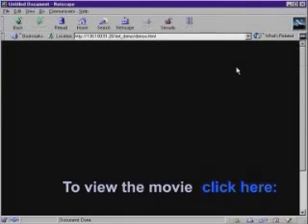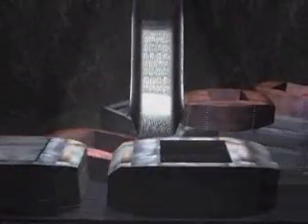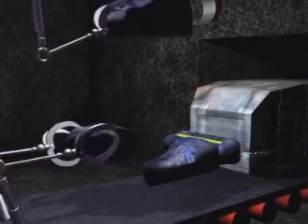Want to know how it works? Click here to begin your journey into the net. Now exactly what happened when you clicked on that link? You started a flow of information. This information travels down into your own personal mail room where Mr. IP packages it, labels it, and sends it on its way. Each packet is limited in its size, so the mail room must decide how to divide the information and how to package it. Now the package needs a label containing important information such as sender's address, receiver's address, and the type of packet it is.